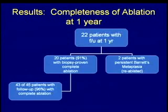So at 1 year, 20 out of the 22 patients had complete ablations which were biopsy proven with no evidence of buried glands. We had 2 patients who really had recurrent Barrett's because this was visually seen. It wasn't seen by biopsy, although in fact the biopsy was positive, but they were suspicious for Barrett's epithelium just visually as well. So therefore, out of the 45 patients who did have a follow-up endoscopy, 43 of 45 had complete ablations, and obviously we're still waiting for 20-some of these patients to have their 1-year follow-up.